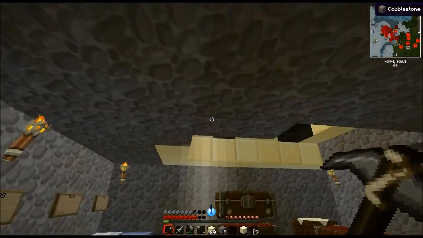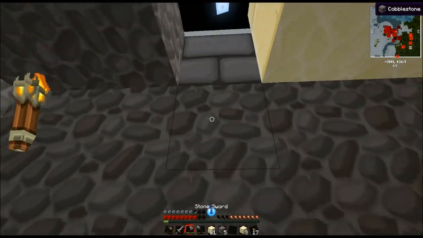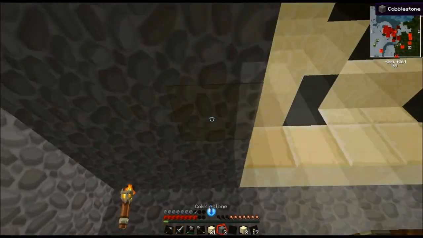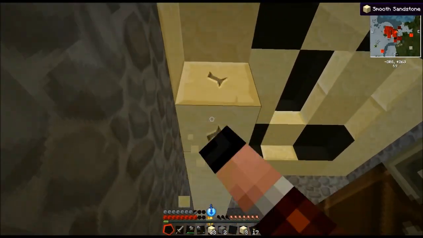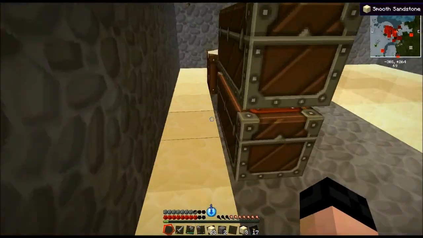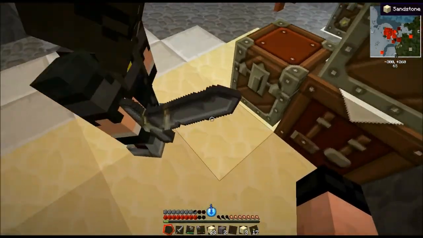I hope I don't fall in lava. I'm so used to playing with magnet mode. Yeah, well, you gotta get used to it without it. I know. Minecraft needs grenades right now. I think there's a holy hand grenade.